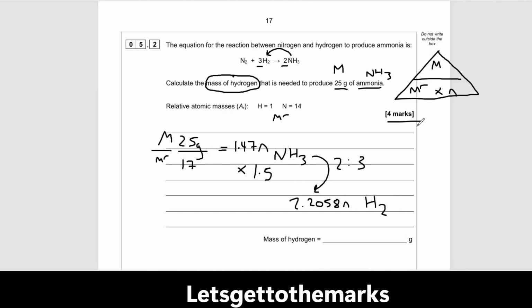Now I need to put it back in here. This will have scored me 3 marks. So I'll get a mark for that, a mark for the ratio, a mark for that. Now I need to smash this back in and get the mass. So I've got the Mr. The Mr is actually going to be H is 1. I've got 2 H's. So I'm going to do this times 2, because 2 is the Mr of hydrogen, times that by 2, and that gives me my mass. And my mass is going to be 4.41. There we go, 4.41. Lovely jubbly. All right, folks, that will get you the 4th mark. Right, let's zing.